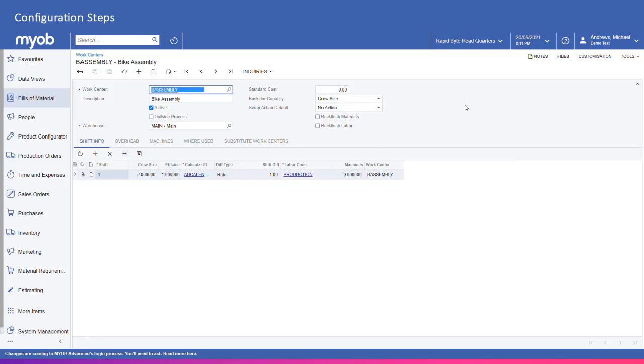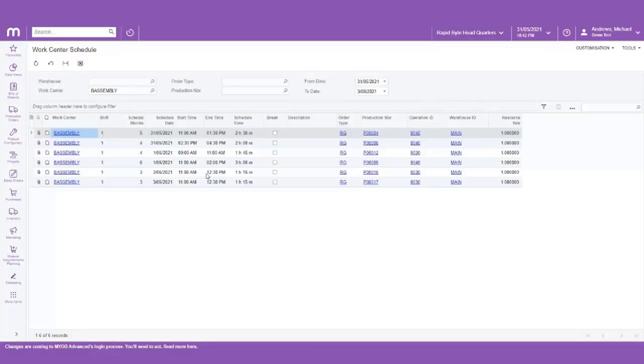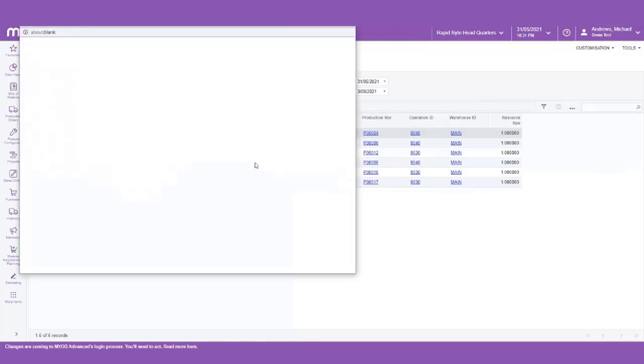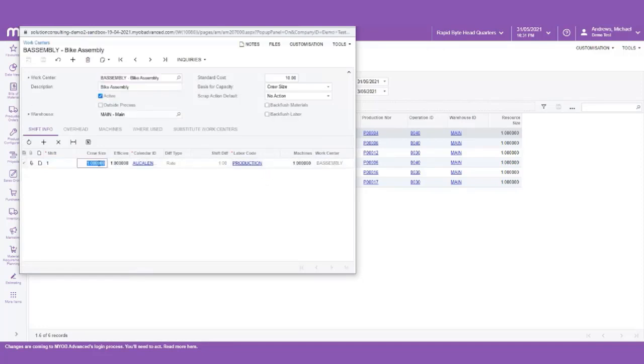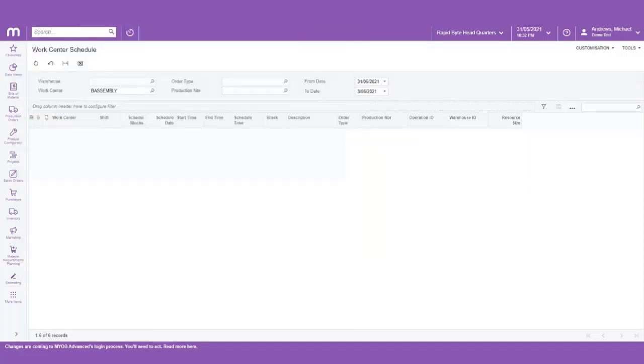Now let's take a look at how this impacts the scheduling workflow. We can see here the work center schedule for a particular work center, and you can see there are a couple of production orders lined up, and there's this one with 2.5 hours. We will now go into schedule for 2.5 hours, and thereafter there's another production order for 2 hours as well. So what we're going to do is change the assembly work center to allow for some new crew which is coming on board. So 2 crew, and then I can drop the efficiency by 25%.